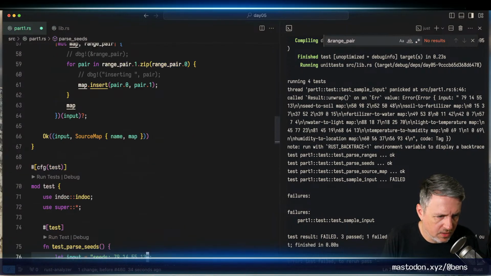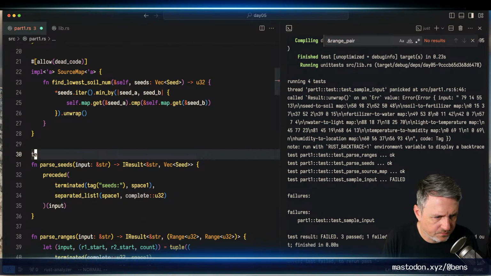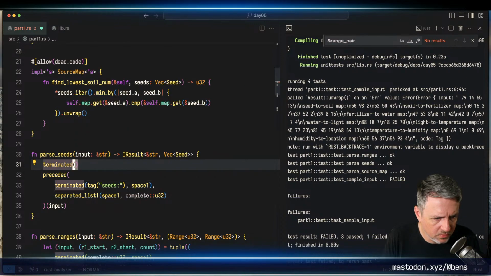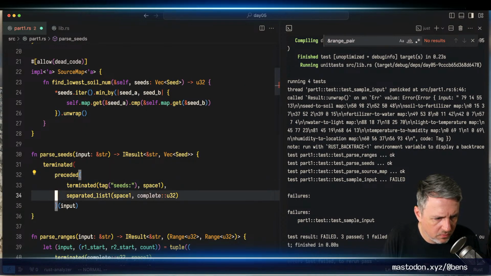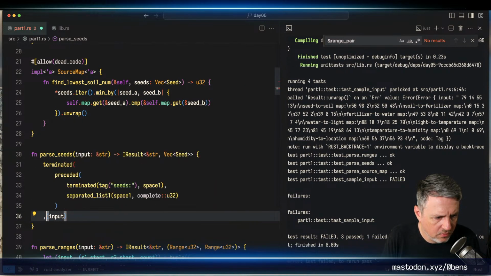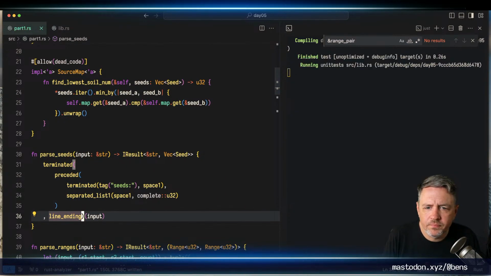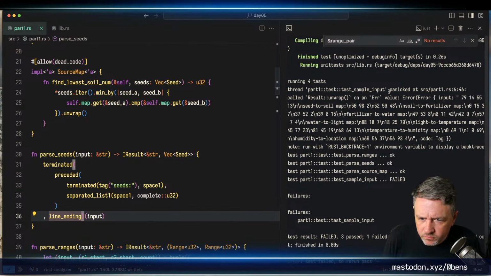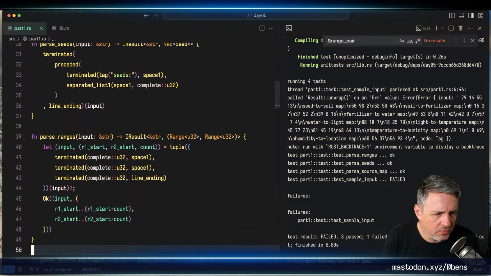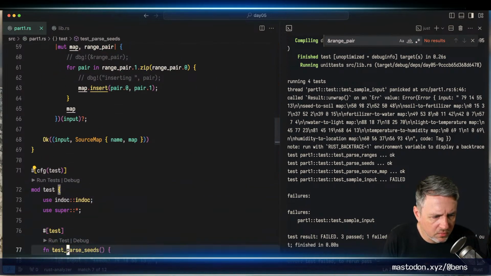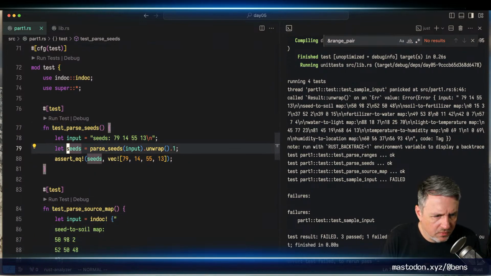So I think I just need to add terminated on the whole thing to add in the line ending. Parse seeds still works, and then I think what I need to just verify on the parse seeds part is that this was completely consumed.